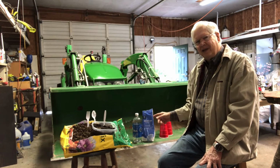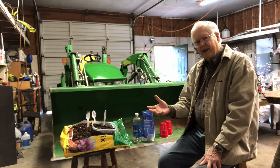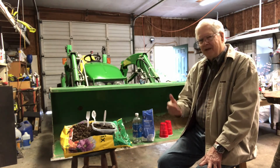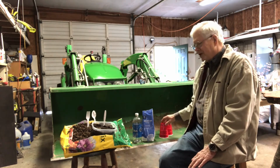So just a heads up on the Epsom salts. Don't overdo it. It can be a systemic. It's not going to bother fruiting plants like tomatoes and peppers and those types of things. It probably could if you really overdid it, but it would probably kill the plant before it got to that point. But just something I wanted to share with you.